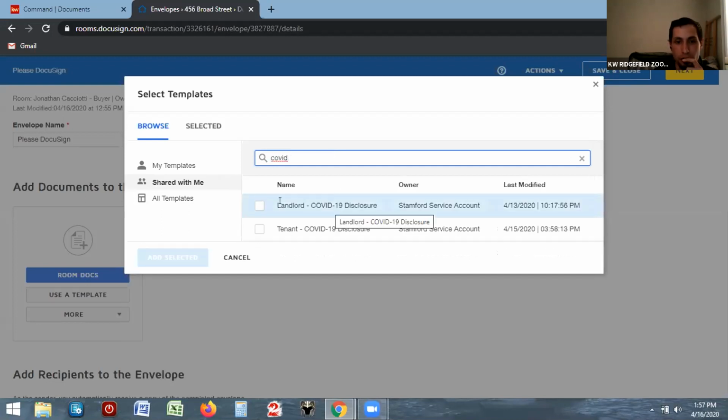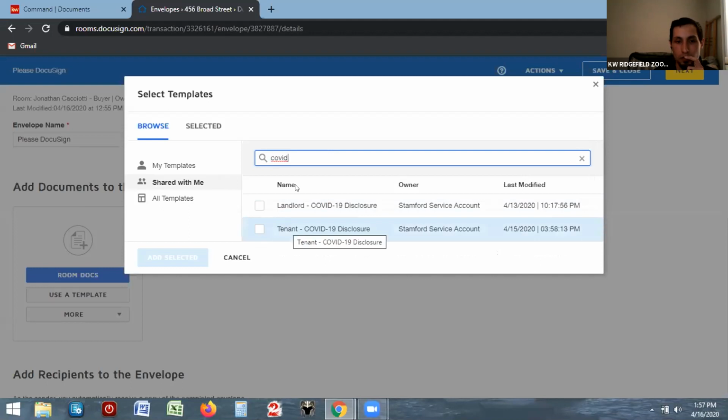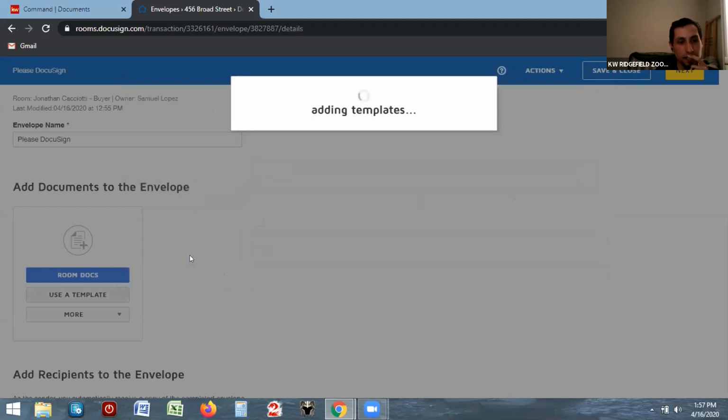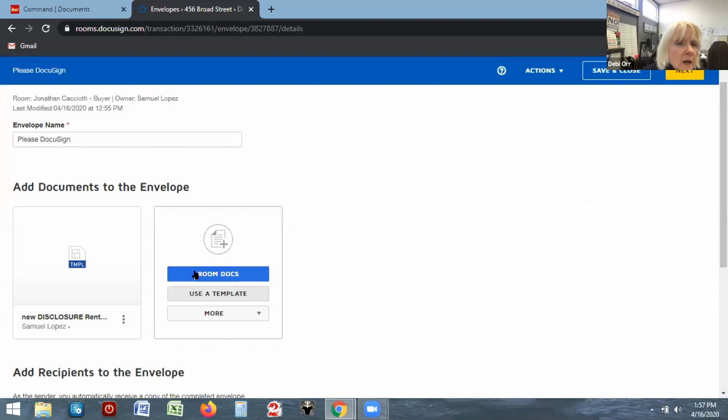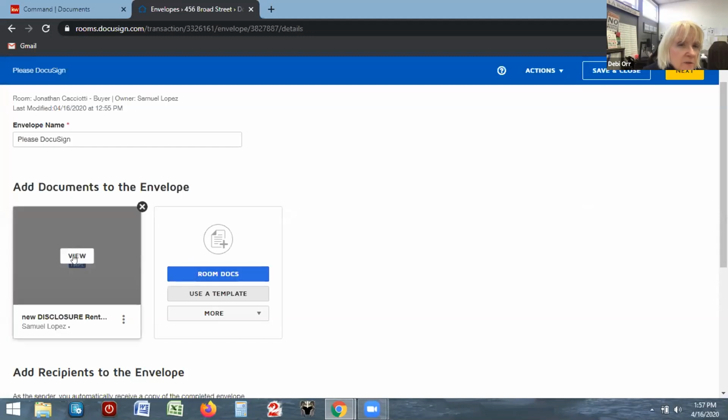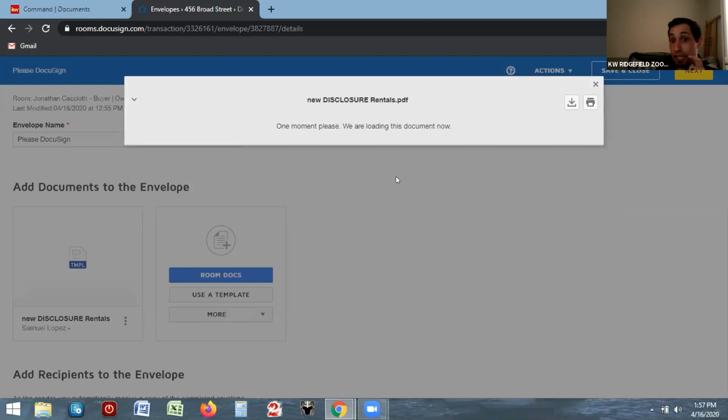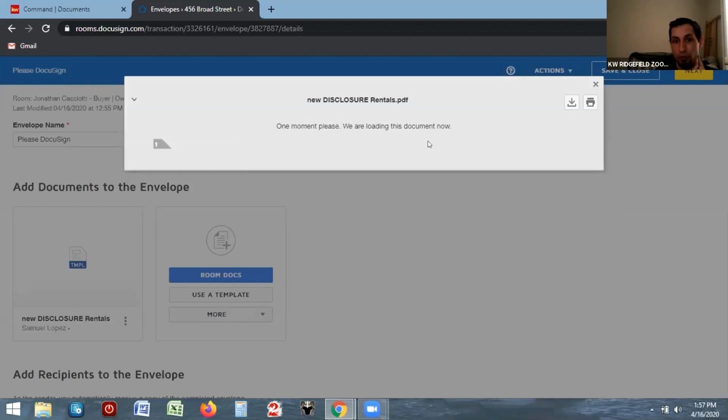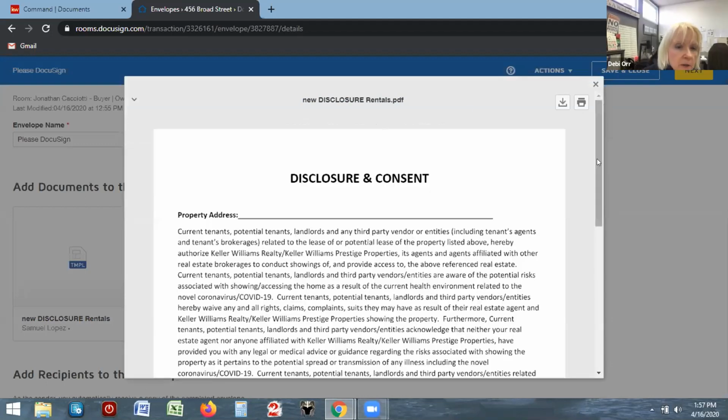So this was the rental COVID form, and then there was a form that Rick just sent out recently, and I can't remember what it was called. Unless you've put the address of the Market Center on those forms, we can use them. They're the same form. I didn't change anything. I just uploaded whatever Rick sent out for both Market Centers.